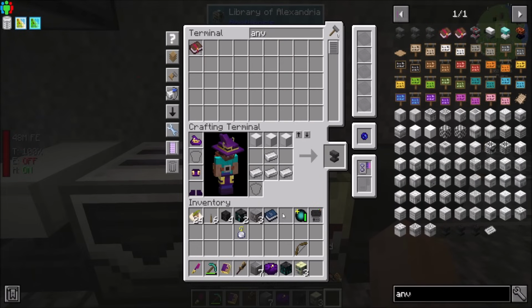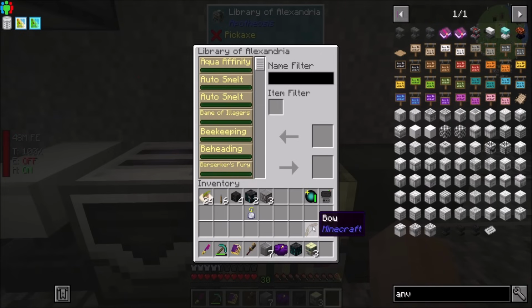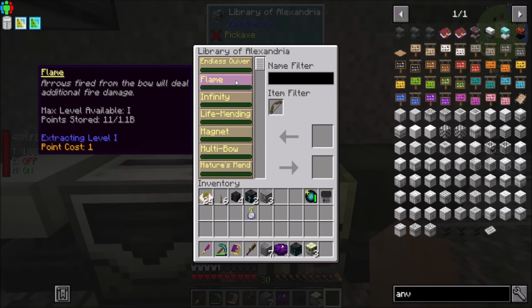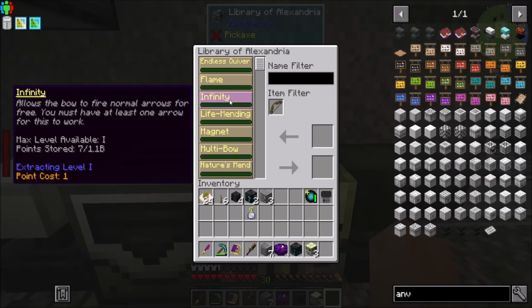So now the approach to doing this is really quite awesome. We just throw the bow in there and decide which enchants we want. Makes all arrows infinite. That seems pretty cool. I don't usually like flame, but I do like infinity. Allows the bow to fire normal arrows for free. You must have at least one arrow for this to work. I'm going to lean towards infinity because I rarely carry arrows with me.